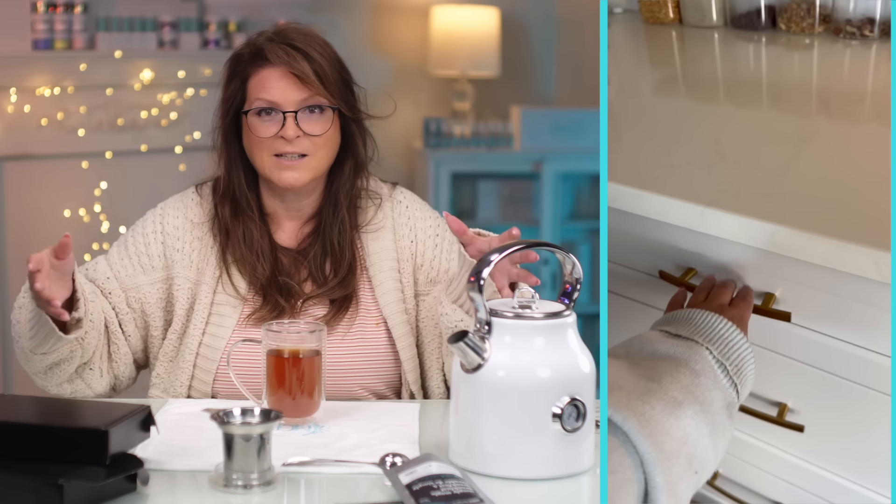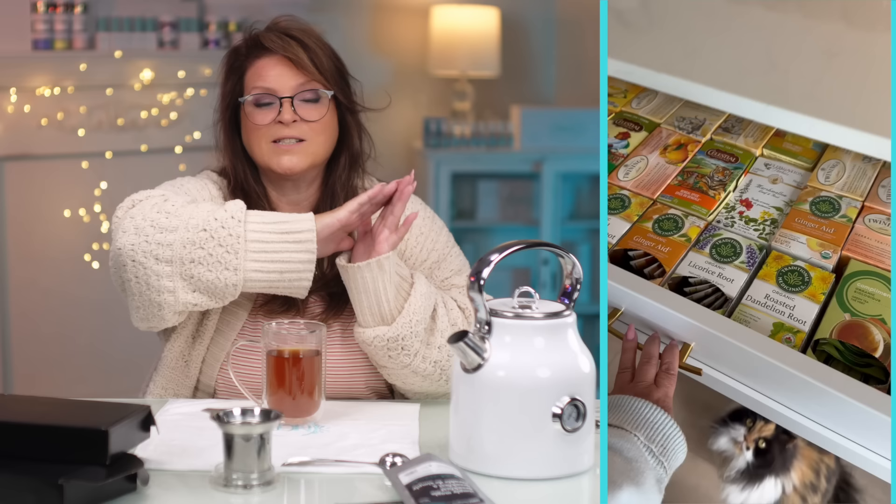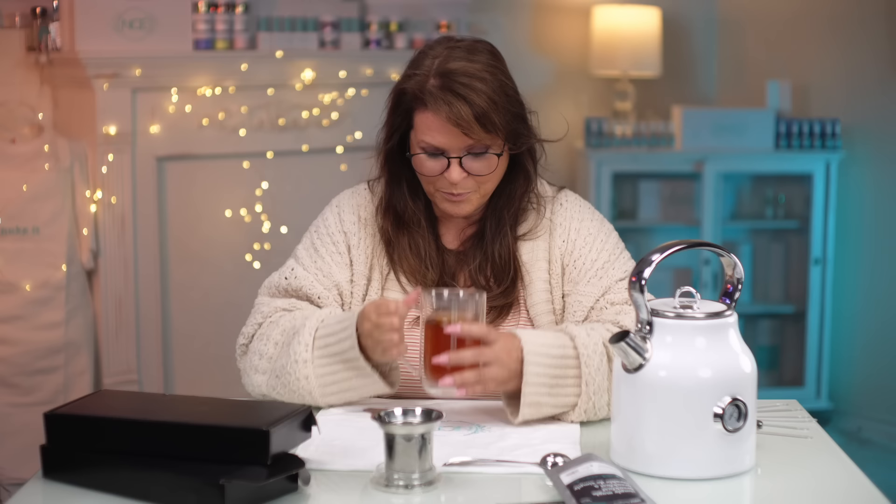I just redid my kitchen and I have a drawer that is dedicated just for tea — you open it up and it's just tea. The whole thing is just all my favorite teas. And I have a ton, don't I, cameraman? Not one of them has maple in it — until now. Mmm, it's good. Thank you, Christie, for my new special favorite tea.